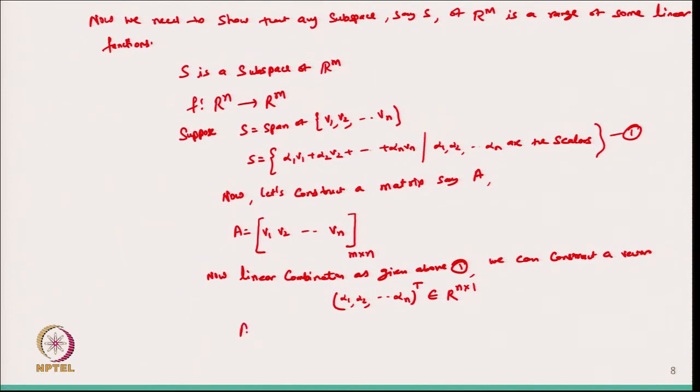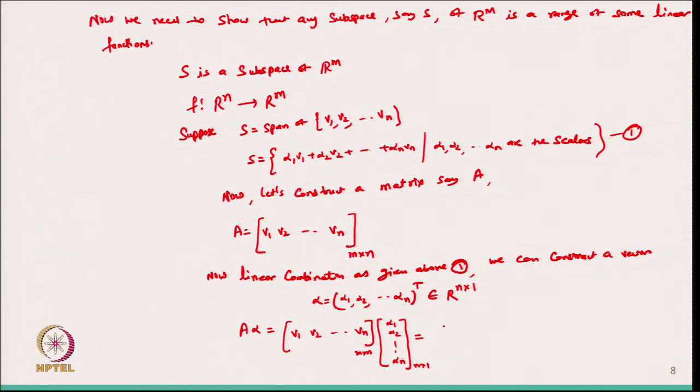Then what I could do, I will write A into this, which I call alpha. So, A alpha becomes V1, V2, Vn, and alpha is alpha 1, alpha 2, alpha n. Now, I have taken the alpha from Rn, so this contains n components, and this is the matrix A. It is a matrix of order m cross n, and this is n cross 1, and now we can multiply.